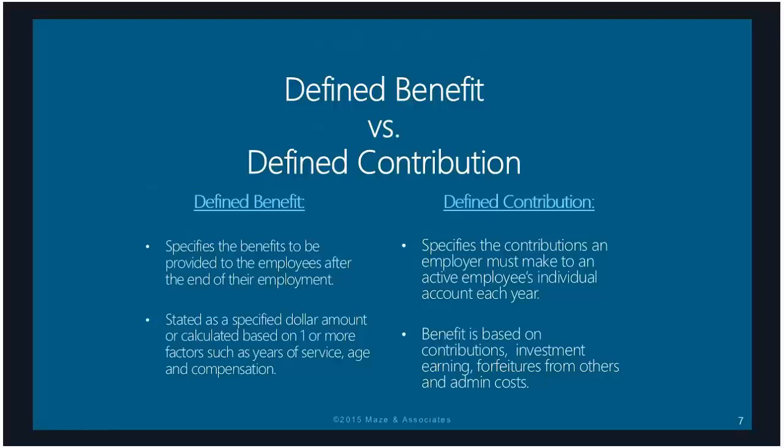A defined benefit plan, on the other hand, and I'm assuming most employers here are more familiar with a defined benefit plan. This is really more of a function of time of employment, your age, your compensation, and other factors in your bargaining unit. So based on the inputs and your tenure at the job, for instance, you'll get a certain benefit over a certain period of time after you stop working.